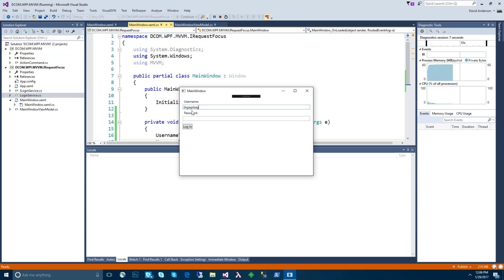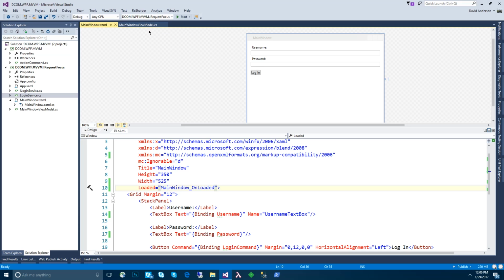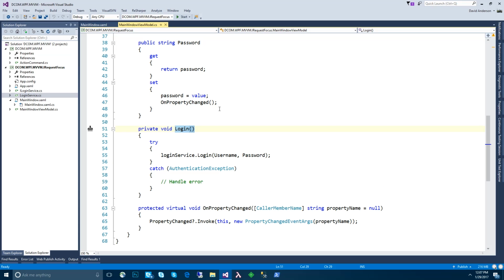Now the second thing is I want to have focus on the password box when something goes wrong. To do this, we need a way for our view model, because that's where that code is going to execute from, to notify the view that we're requesting that element to be focused. And I'm going to show you a very simple way to do that. I do want to note that this is not the only way to handle control focus, but it's a way that I've handled control focus in applications I've built.